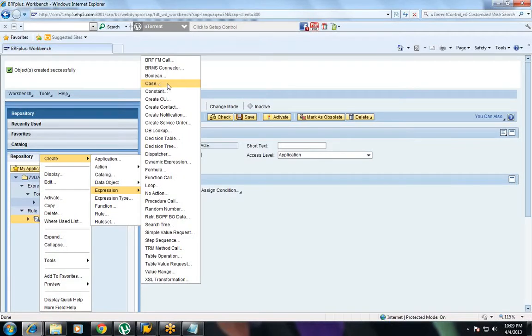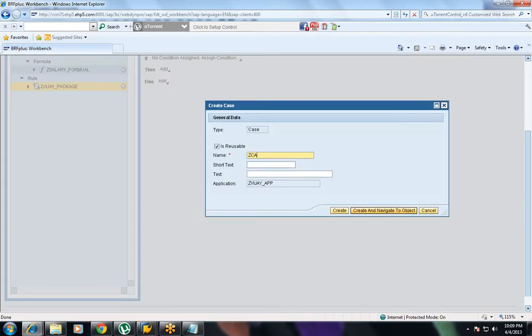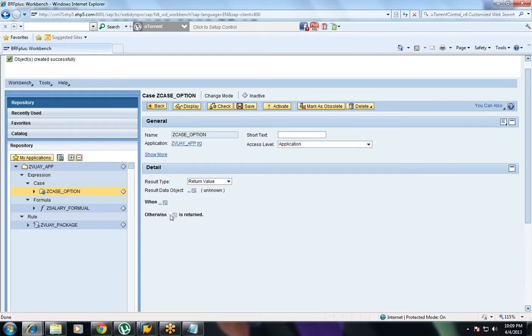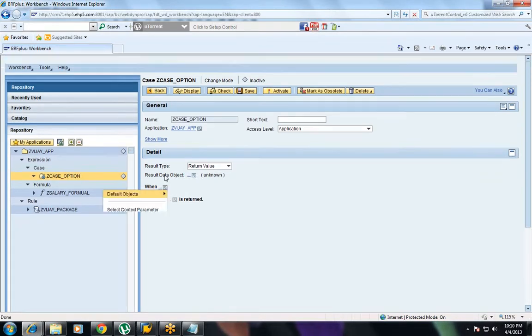You can use expression as case, so it will open that set case option. So you can see when and all these things are available. When you use when statement, you can see there are some operations that can be handled with all these options. So they have to take care of all these things.